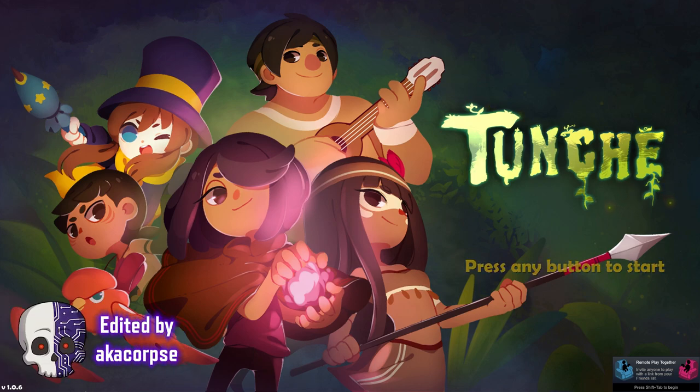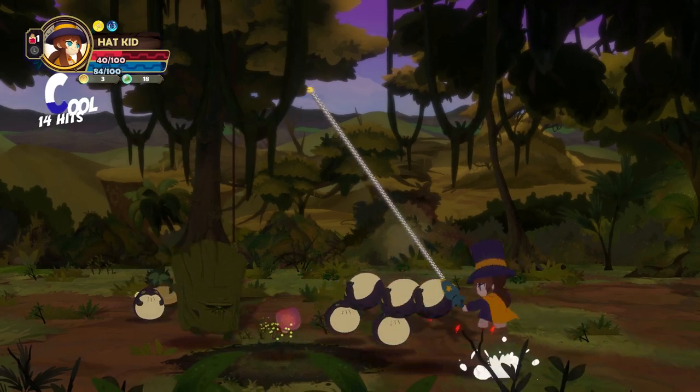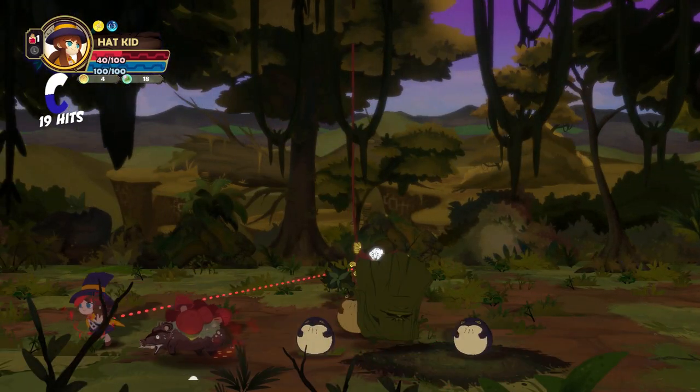Tunche is a hack and slash side scroll beat 'em up. Depending on what character you use, there is a roguelike element. It does have Hat Kid, upper left corner there, from A Hat in Time. Really fun 3D collectathon game.